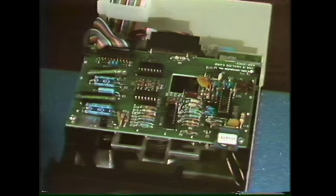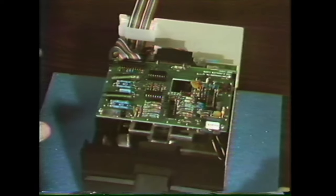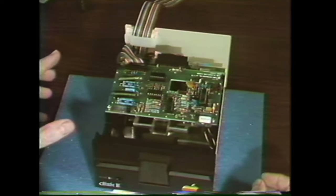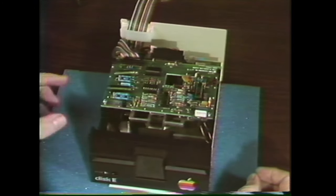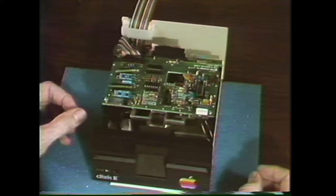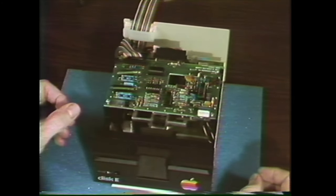That's all there is to it. Now eject the tape without rewinding it and take it with you to your workstation. Remove the cover of your disk drive and practice removing and replacing the analog card. Use the procedure in your workbook as a checklist, and if you have any questions feel free to ask your course manager.